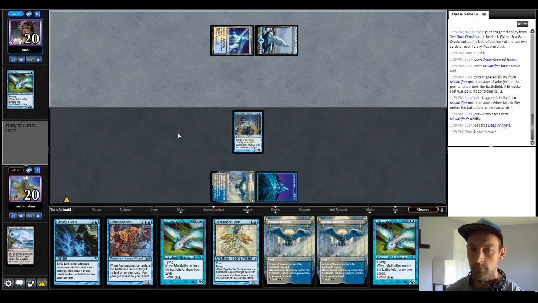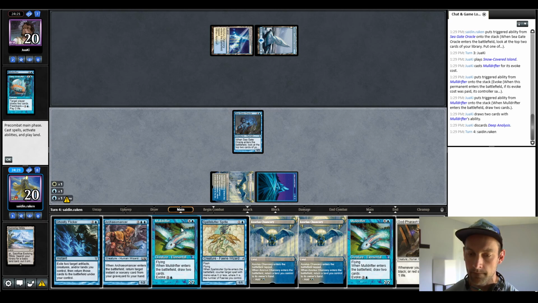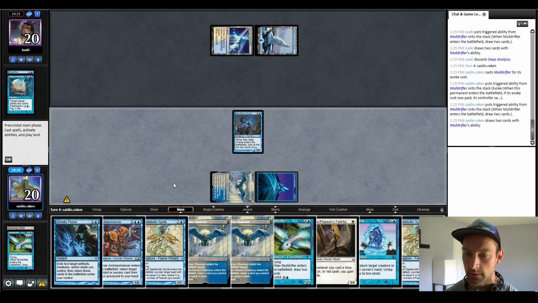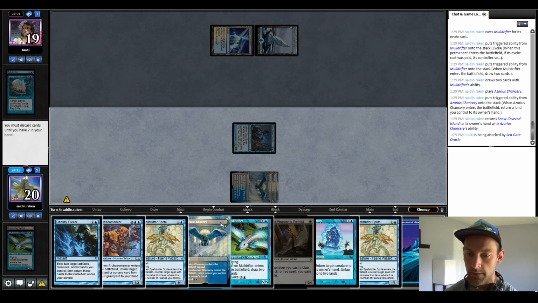Discard Deep Analysis. Also evoke Mulldrifter. Play Chancery. Pick this up. Attack you. I'm gonna discard Faithful Chancery.